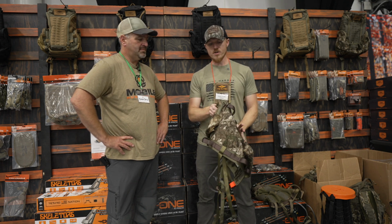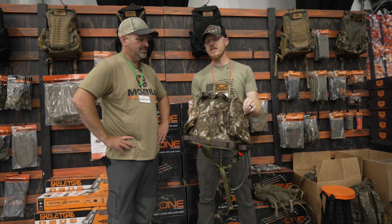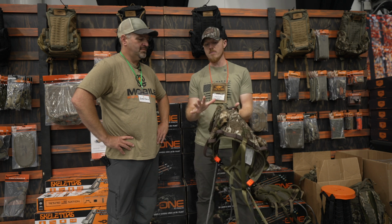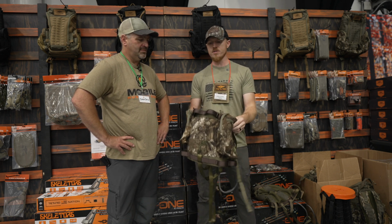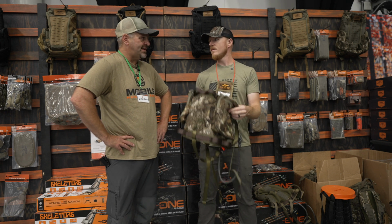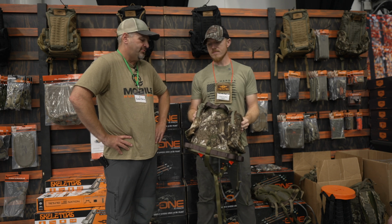But what the Grit line is, this is the workhorse saddle that I've got right here. And this saddle is actually based off of our flagship saddle, the Ultralock. So you've got the pockets built in. It kind of comes in a kit with your ropes, your carabiners, comes with a recliner backband. So a one-stop shop for the new guy who really doesn't know what he's in, or he's on a real tight budget.